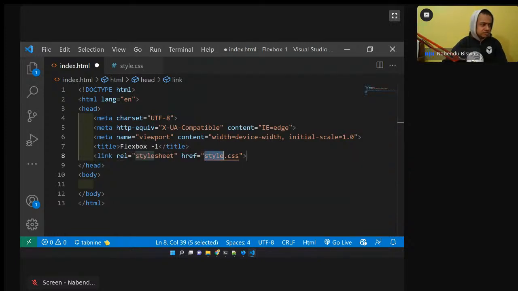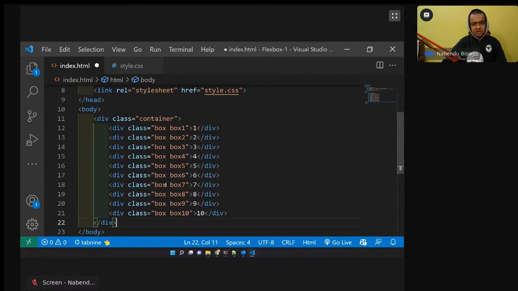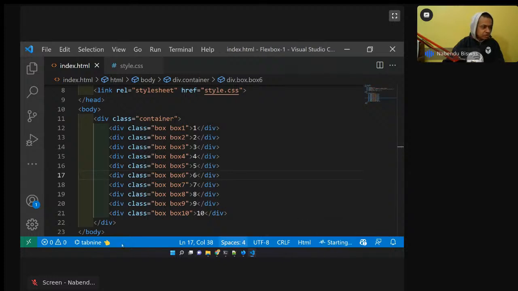And here I'm going to have a container which has divs with classes 1, 2, 3, 4, 5, 6, 7, 8, 9, 10 like this. With Flexbox and Grid, one main thing is that it is always given on the parent. So this is the parent of all of these things. Okay, let me save it, and let me go live.